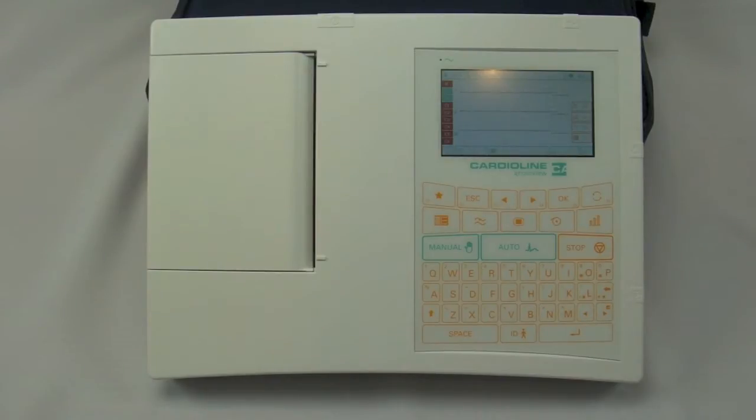The first is the AR1200 ADV which does not include a preview screen. It just has a small LCD screen for configuring the unit. The AR1200 VIEW is the unit in front of you. It does have the full preview screen and the unit is also available as the AR1200 VIEW BT.